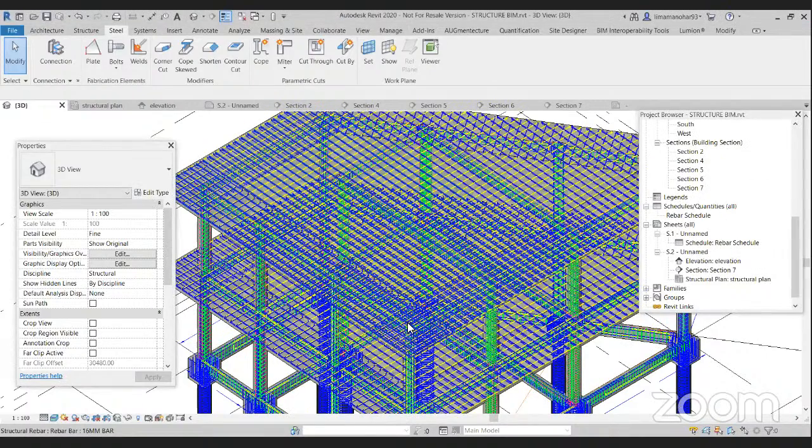In the visualization option, you can provide filters for different diameters by providing some equations. And you can provide the line pattern, the hatch pattern, and the transparency. All the details can be provided in the filter option for the visualization of the rebar. And finally, you can create this as a 3D detailed model.